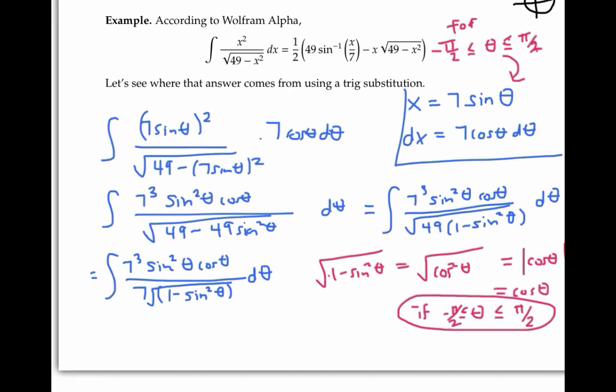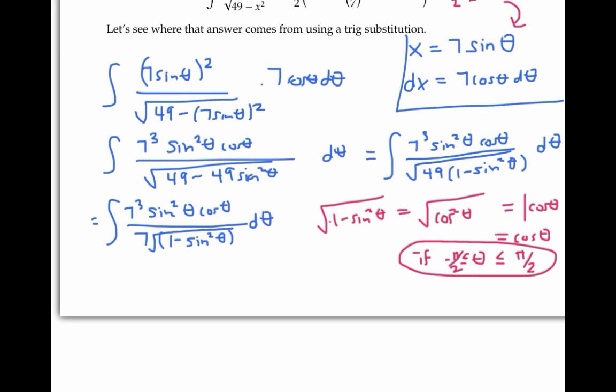Now, if we go back to our integral, we can actually replace the square root of one minus sine squared theta with a simple cosine theta. We've successfully gotten rid of this tricky square root sign, which is the whole point behind trig substitution.